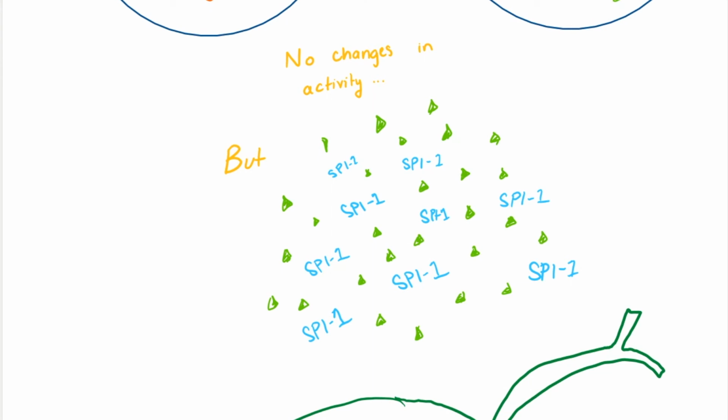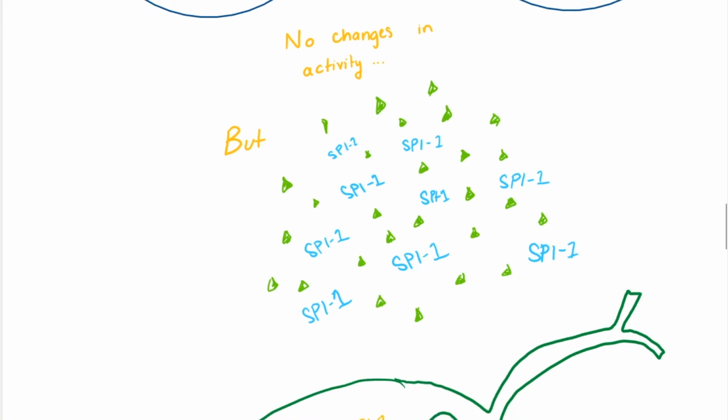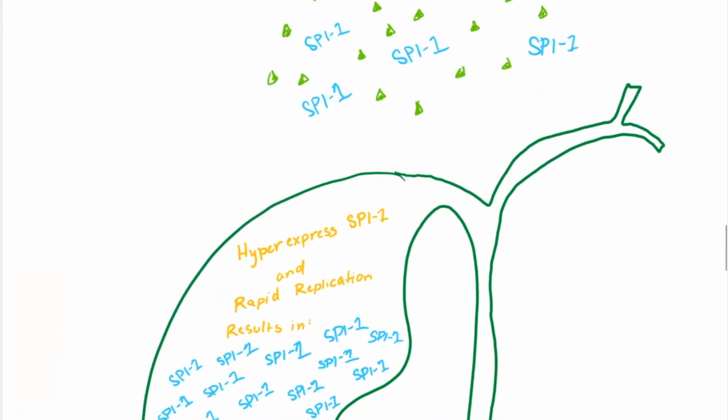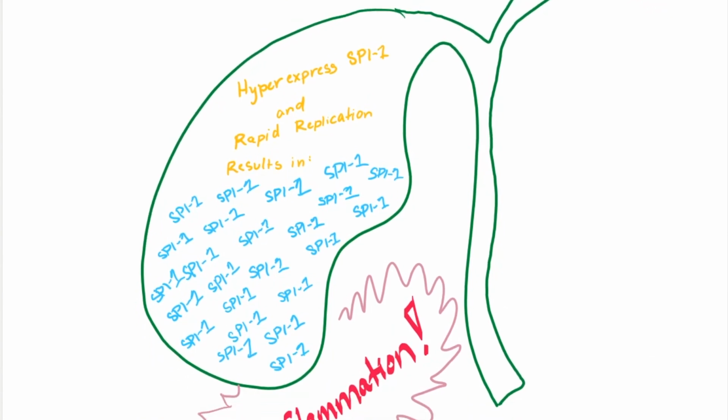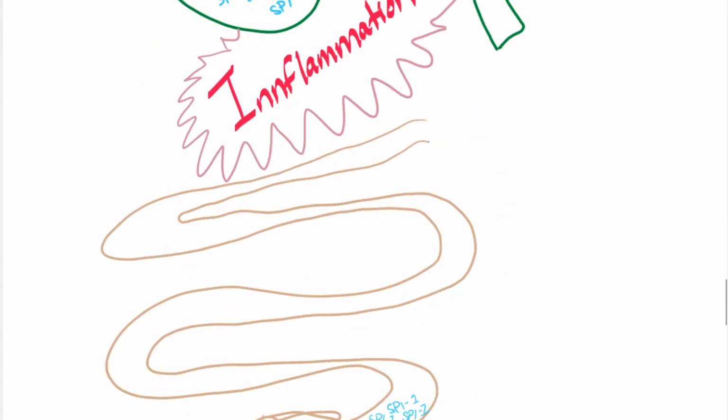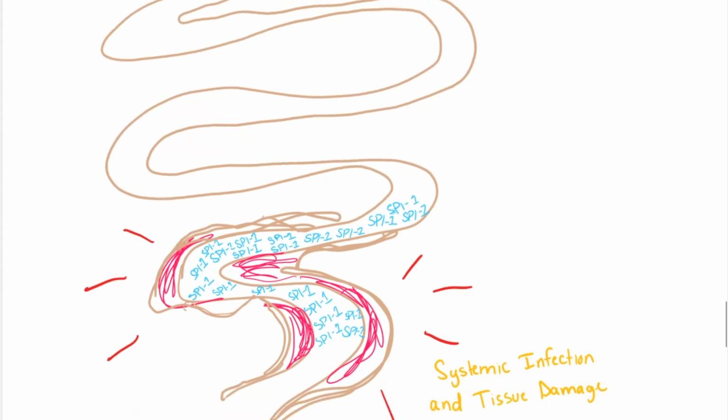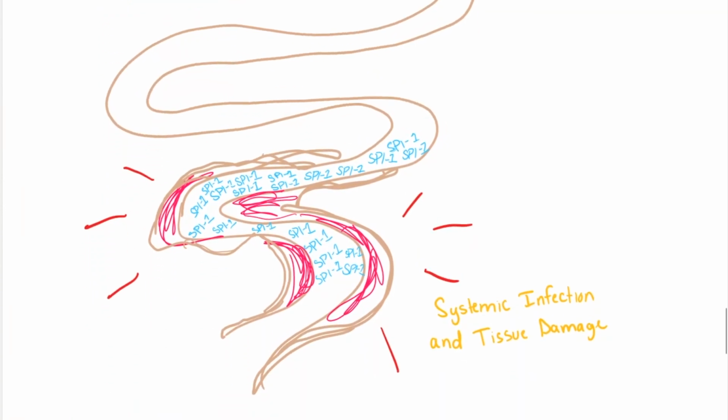The scientists concluded that while in the gallbladder, the typhoid bacteria hyperexpresses the SPI1 genes. Coupled with the rapid replication, this causes a large concentration of SPI1 in the intestinal tract when the bacterium migrates there. The inflammasome then overtakes the intestinal tract and completes the mechanism behind the strong inflammation period of the disease, resulting in systemic infection and tissue damage.